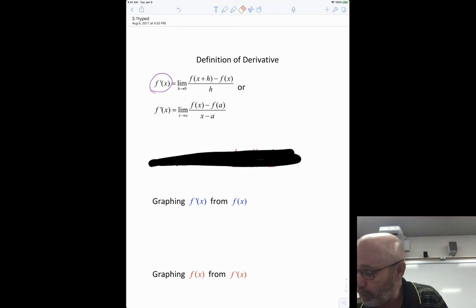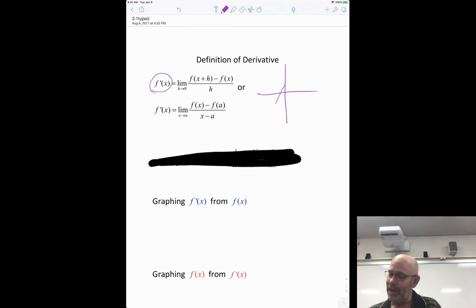If you were to draw a little graph here, and you know how we found this tangent line, you could call one point here, I think before we called this x and x plus h. Hence, as x gets closer to x plus h, which is h approaching 0, you could also call this a instead of x plus h, and now you have x getting closer to a. So it's the same thing, it's just notation.